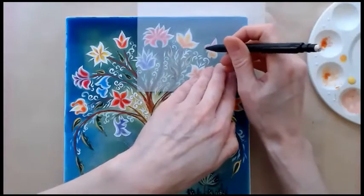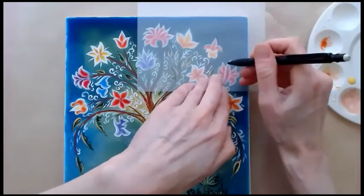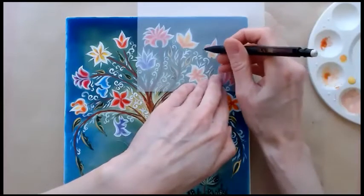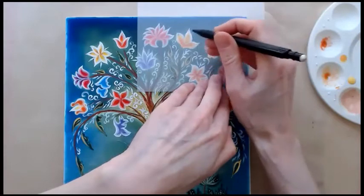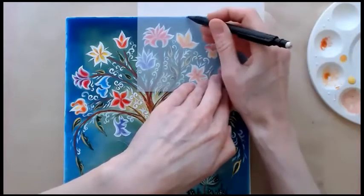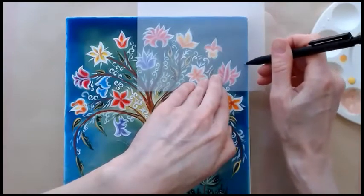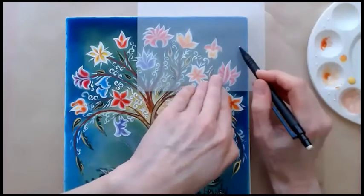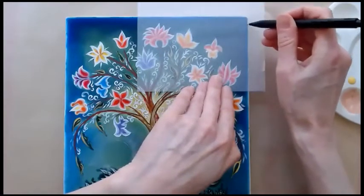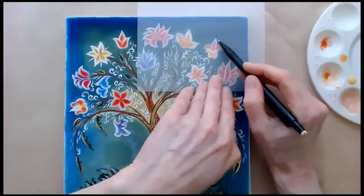So that shows how much space I have on this drawing. Probably would like as much space like this. If I do this, it's very small. So I will. Like this.